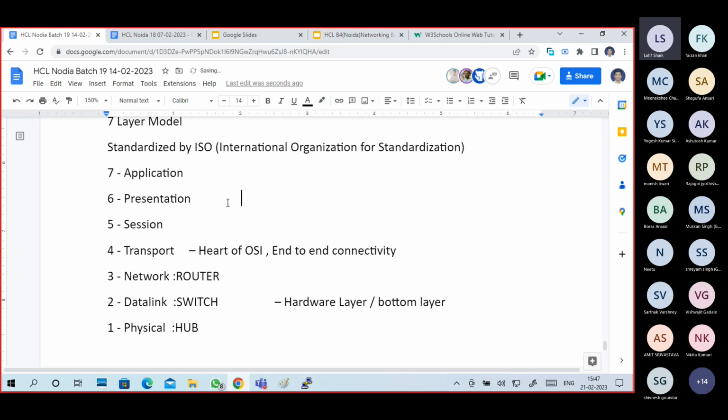These three layers are called top layers or upper layers, and mainly software layers. These are software layers. These are the top layers or upper layers.